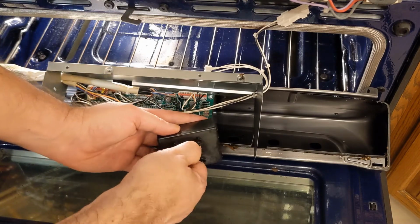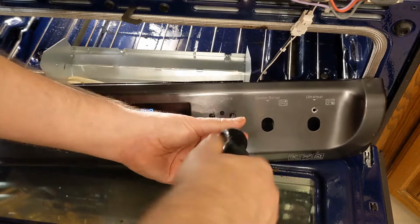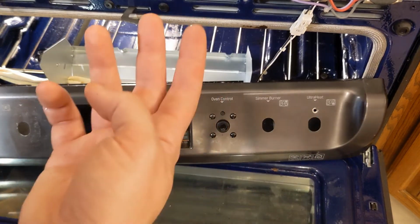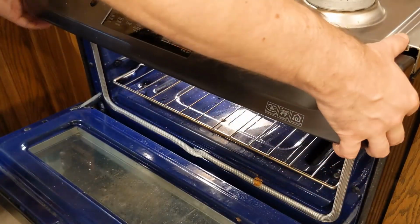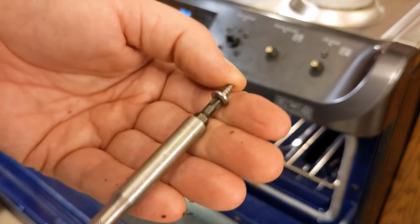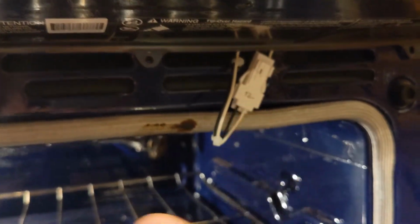I hear it doing something. That's good enough. I'm just going to reassemble it. Yep, that's working. Now I just need to reassemble this back onto the front of the stove and make sure everything works. When you're putting this back together, be careful. These are just self-tappers. You'll strip those holes out real easily. Make sure you get all the wires tucked back up into there.